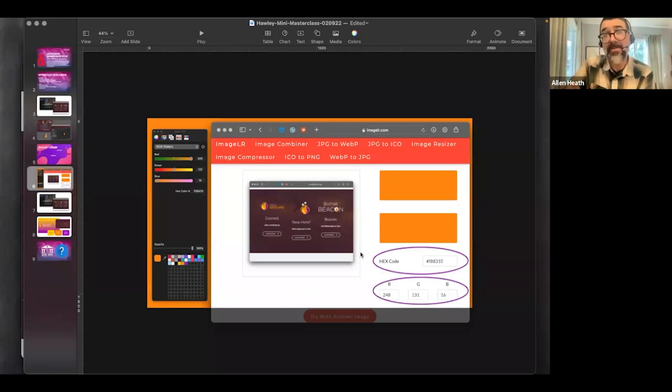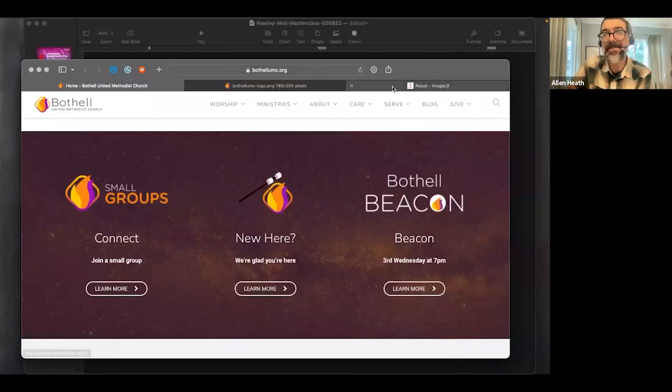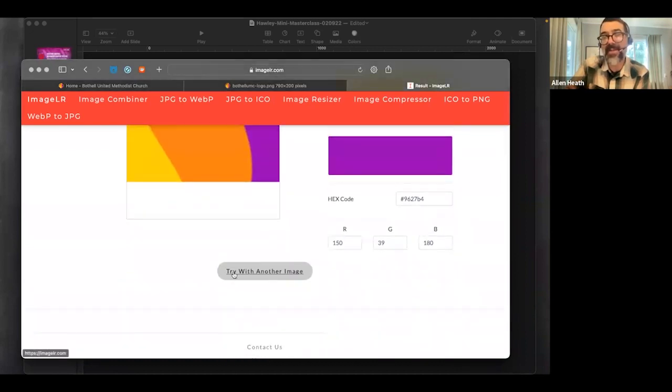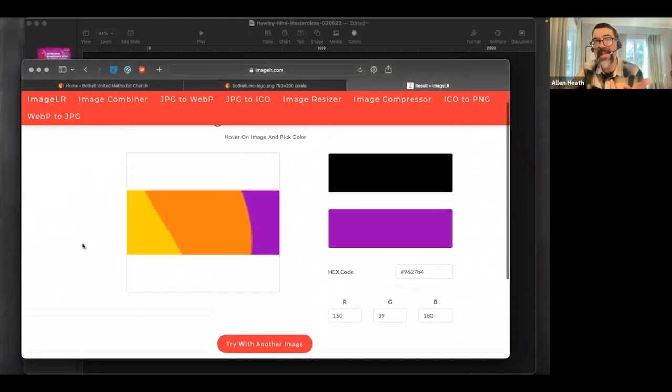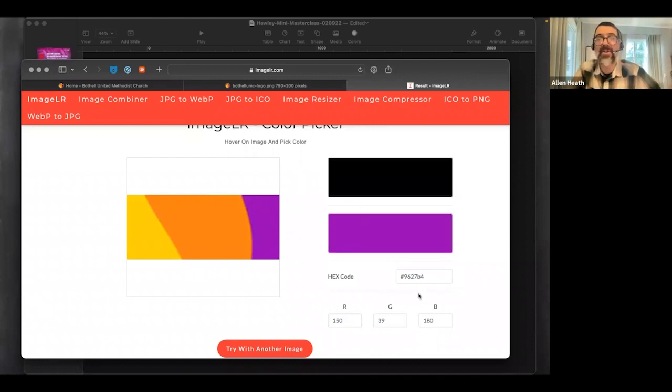So what's cool though is there are many of these tools. One I use is imagecolorpicker.com, and I can also just show you here what that looks like. I did a quick screenshot of that logo close up. You can upload an image, or you can just paste in the URL where an image is hosted. Then as I hover over something and click to lock it, you can see this hex code changing and the RGB changing, and it's exactly that hex and RGB.